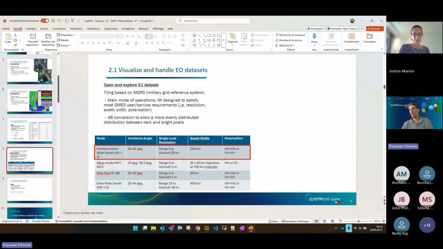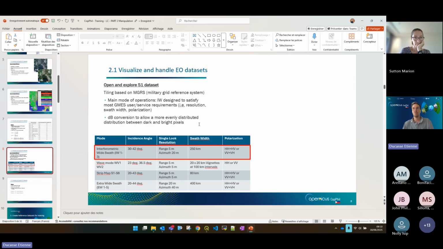But for simplification, everything is degraded to 20 meter resolution in order to have square pixels and not rectangle pixels. And we have HH and HV polarization in the end.